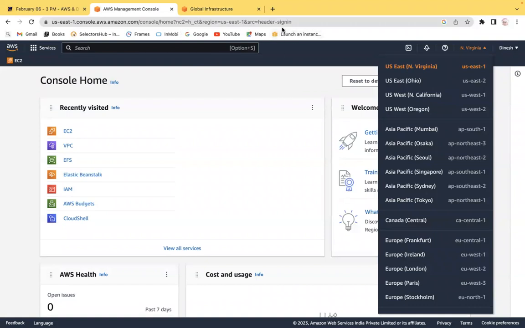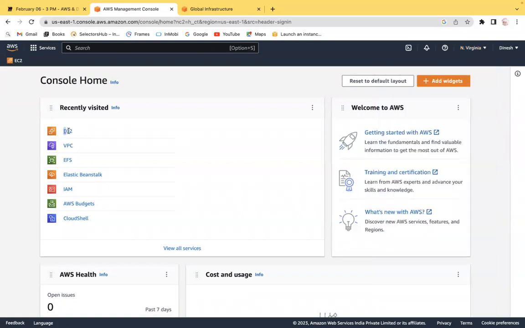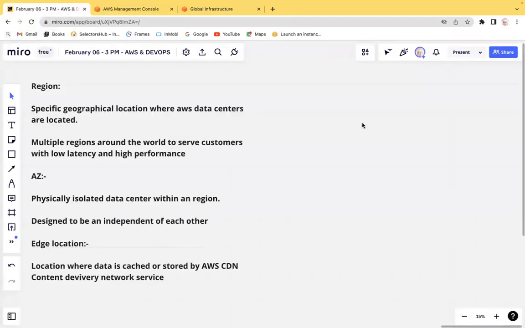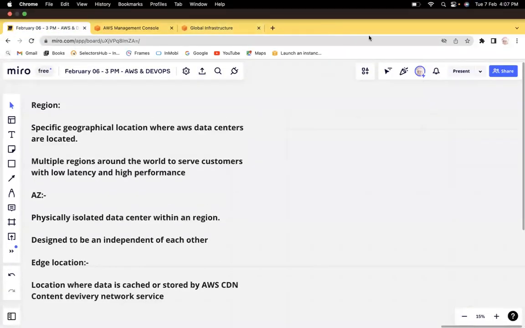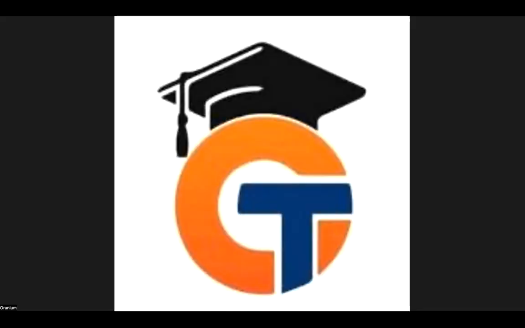Like today, please create an AWS account and you can give valid credit card or debit card information. Have the AWS account up and ready. So tomorrow we will create our first instance, which is EC2, Elastic Compute Cloud. Tomorrow we will cover what is EC2 and all. What you can do is just create an account, and whatever notes I have, I can share with you. Those notes also you can see. We'll see tomorrow. Fine.